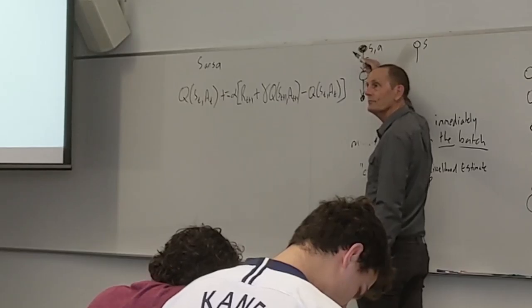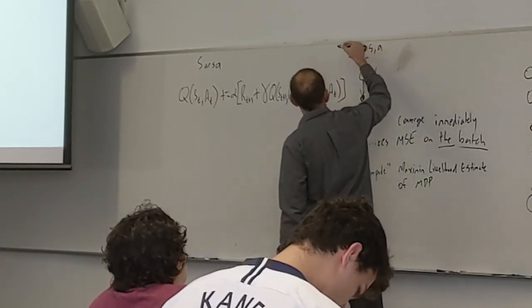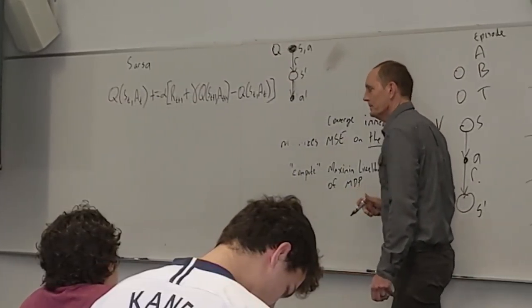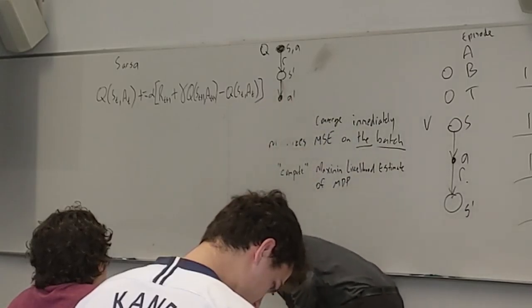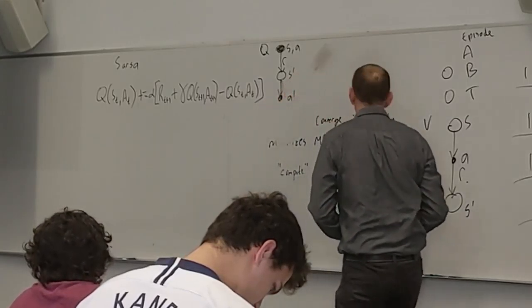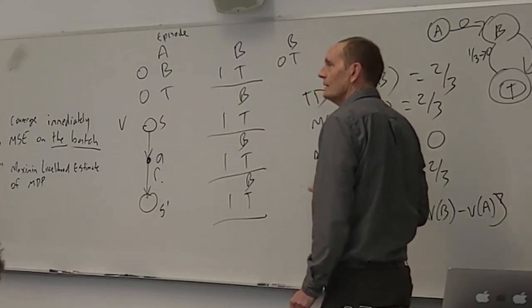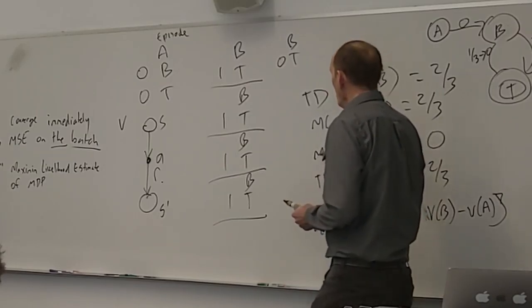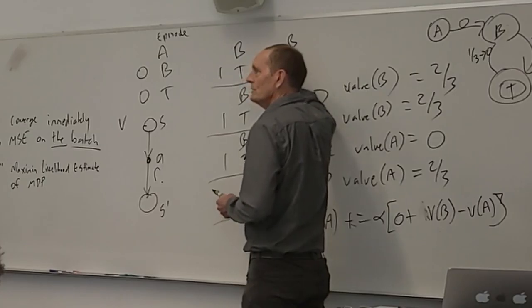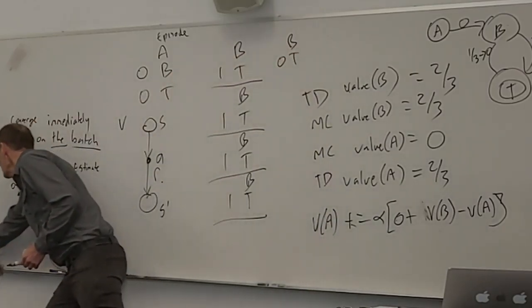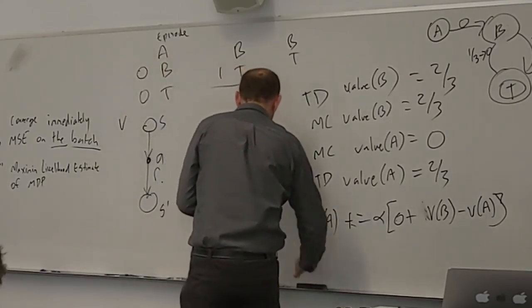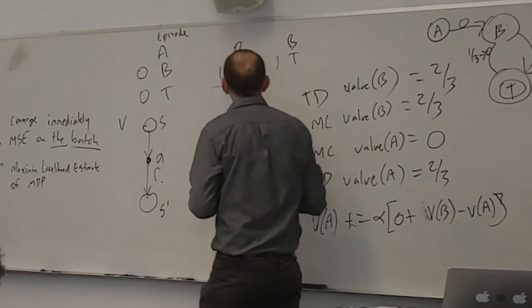Just a quick question about how the backup diagram is drawn. Why do you not just also draw the state as a circle instead of putting it as a tuple for the first one? Because then it would be unclear what we are updating. I think your question is, why don't I start with that? Yeah. And the reason is because the top of the backup diagram tells us what we're updating. So if the top of the backup diagram is an open circle, we're updating V, the state value. If the top is a closed-in circle, that is, it's a state and action pair, then we're updating the Q.